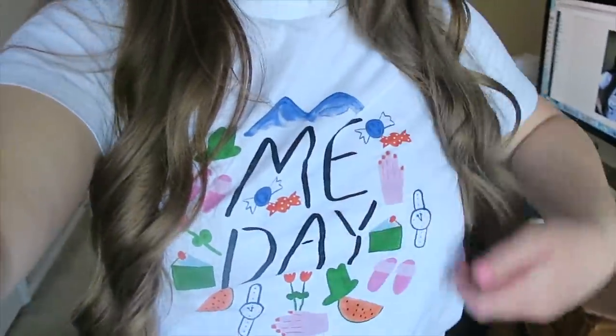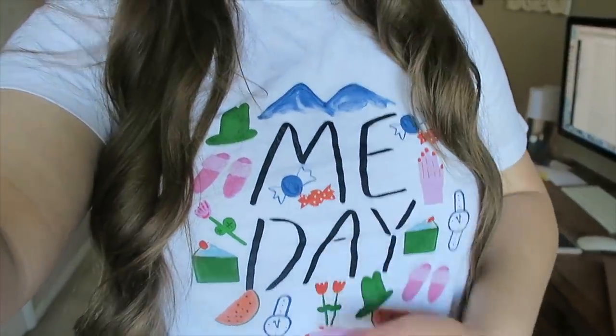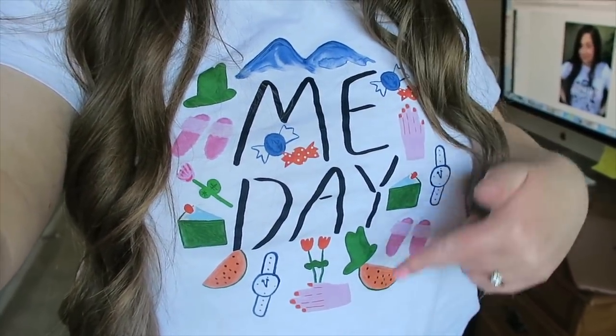And my cute shirt says Me Day on it. Sorry for the boob shot, but it is what it is. I got this at Uniqlo like years ago and kind of forgot about it. And I found it today and I was like, oh, it's so cute. I love that there's like nail polish and watermelons.